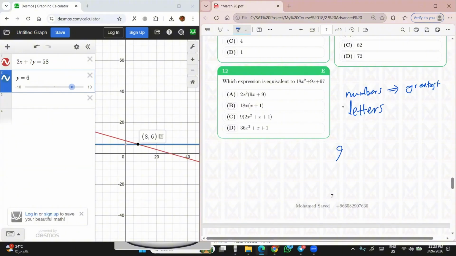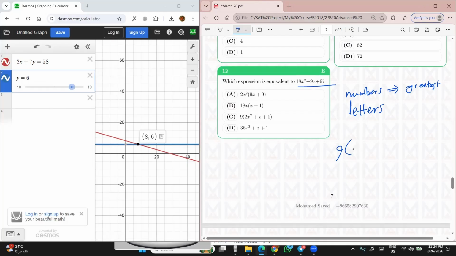The letters, if we have a common letter, what is the meaning of common? Common means it's here and here and here in the 3 terms. And note that the terms have separators of plus and minus. So this is a term and another term. The three terms, not all of them contain x. So x is not a common one. So we cannot take x, just open the parentheses and divide all of them by this 9.